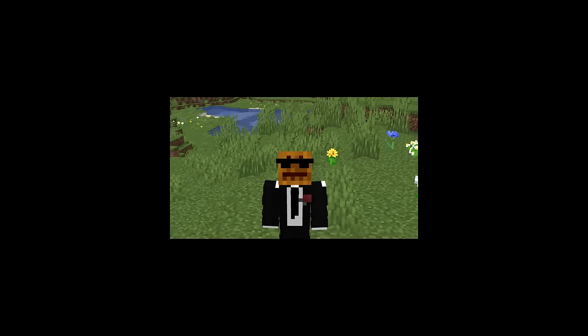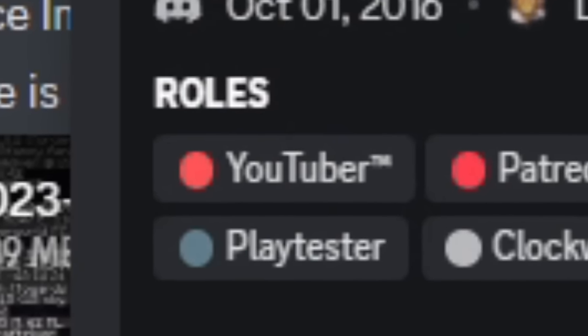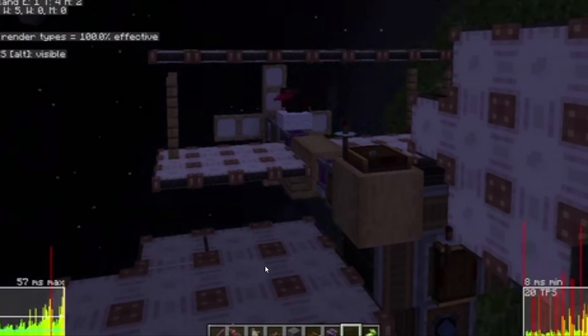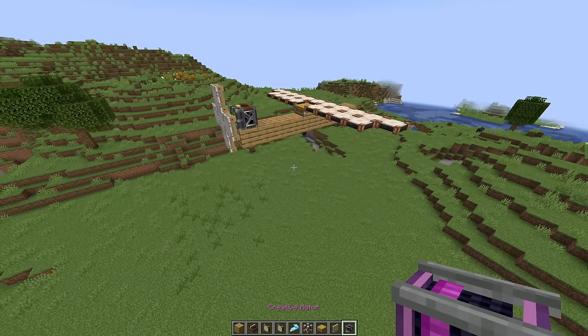So Discord it is. This is Rango. Rango is also a YouTuber. And as you can see, he's also got Clockwork. And now I'm going to steal from him because he sent this video to the Discord. And as you can see, he's using the flap bearings here to turn left and right. And then these for going up and down. Thank you so much.